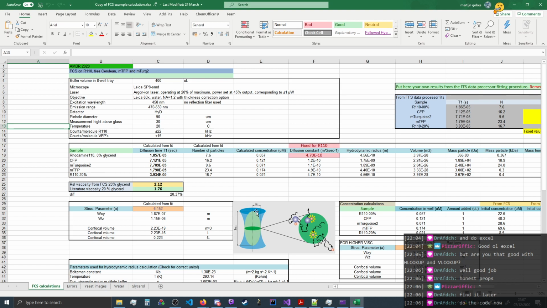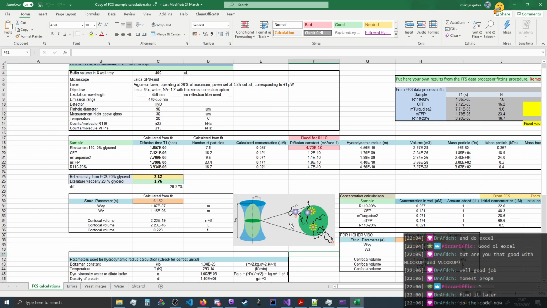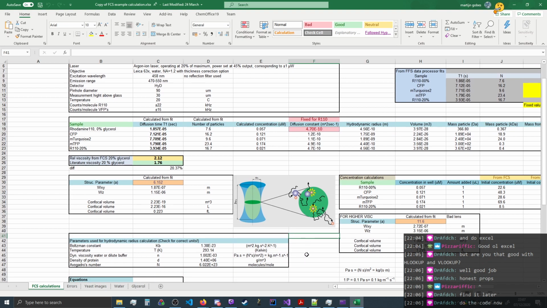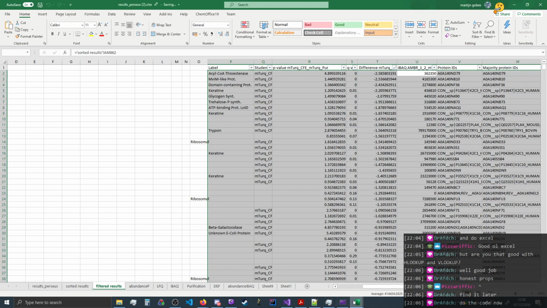It's a method where you can measure the diffusion constant of a solution with a small laser. And if you don't understand anything, don't worry about it. Because I think it was this one, since it's the largest. Yes, that's the one. Alright, I'll see if I can find it.